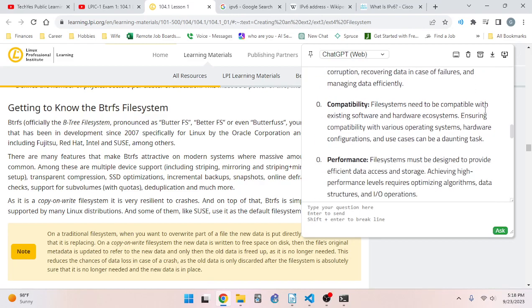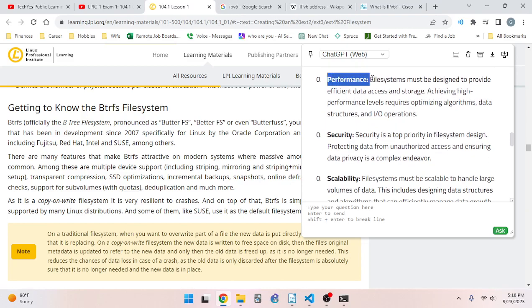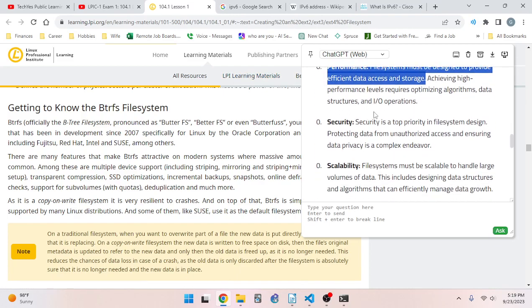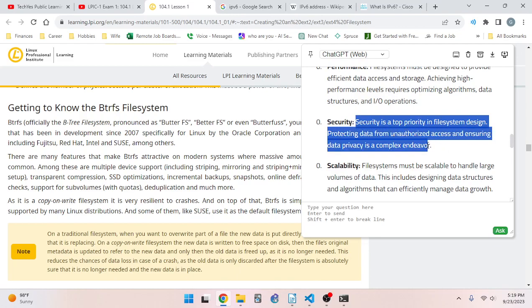Ensuring compatibility with various operating systems, hardware configurations, and use cases can be a daunting task. 3. Performance. File systems must be designed to provide efficient data access and storage. Achieving high performance levels requires optimizing algorithms, data structures, and I/O operations. 4. Security. Security is a top priority in file system design. Protecting data from unauthorized access and ensuring data privacy is a complex endeavor.